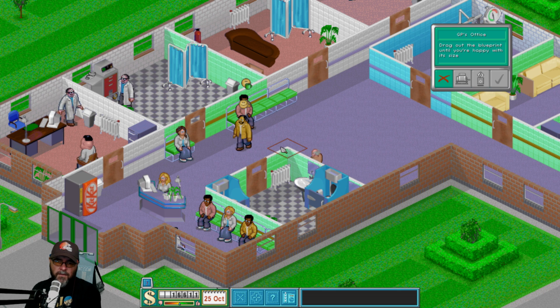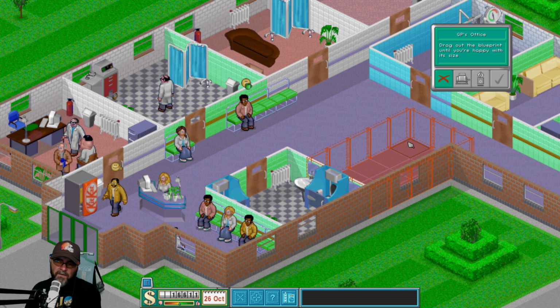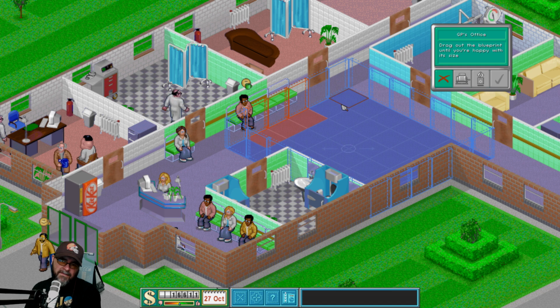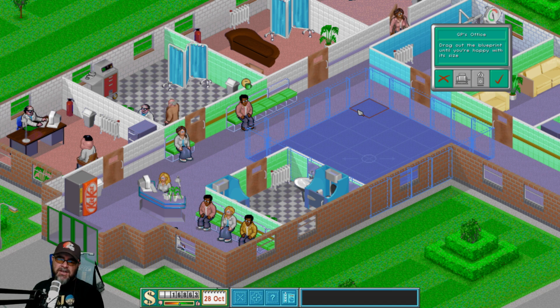Do we just go for one big GP? Because we can't have it... House. We can go out there. 1, 2... Not realistic. We don't want it that thin. We have to move all those beds. Well, let's have a big GP's office.